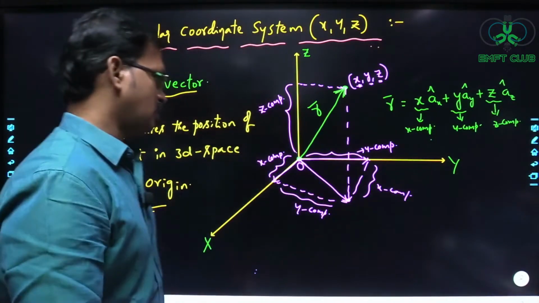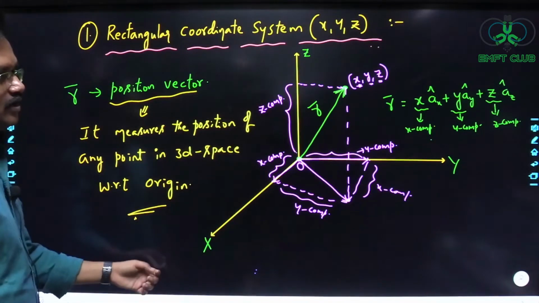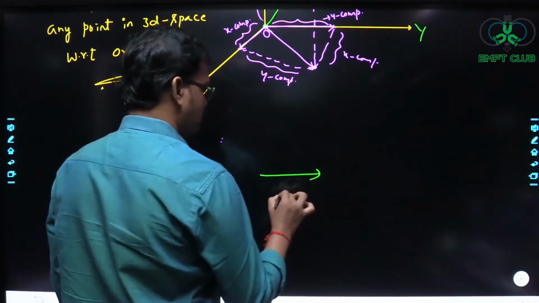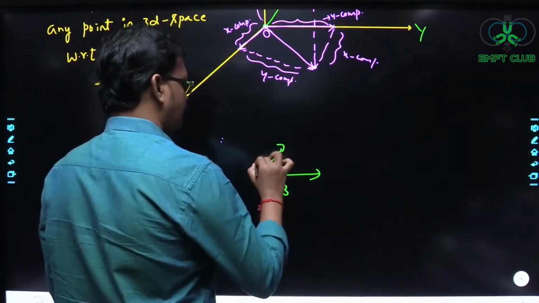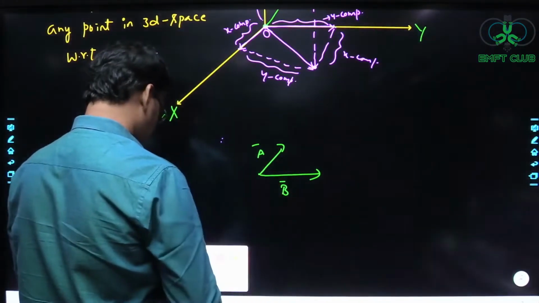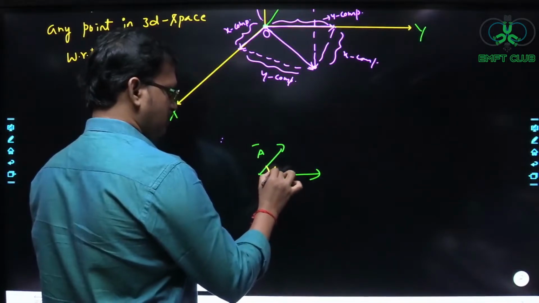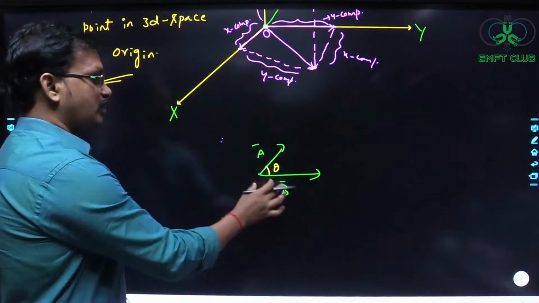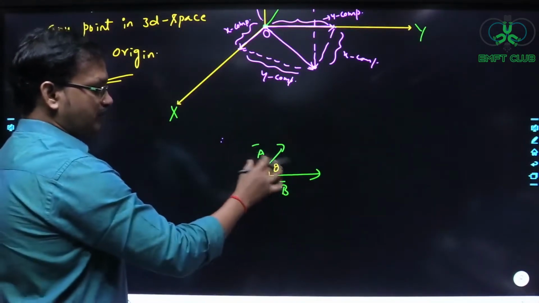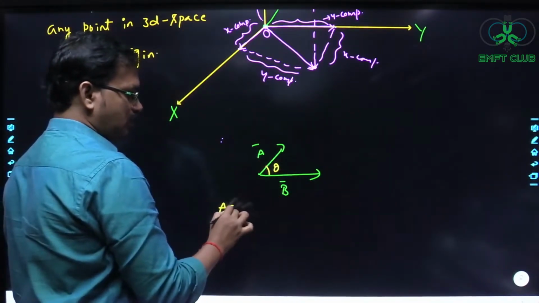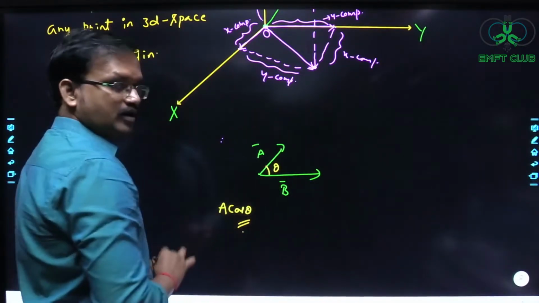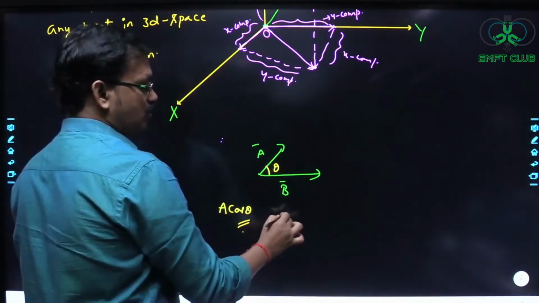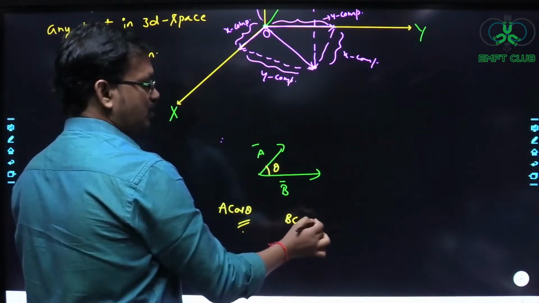And we also know one more thing. If you have a bar and b bar, and you know the angle between these two vectors, let us say theta, then if I ask you the component of a bar along b bar, that is nothing but a cos theta. Or if I ask you the component of b bar along a bar, you will tell it as b cos theta.